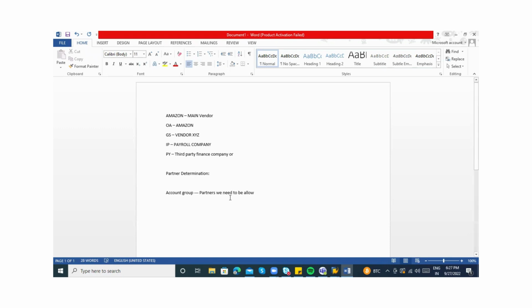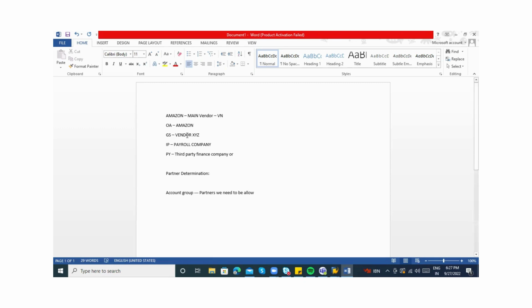Then, what are the mandatory and what are the optional? Some vendors may have a different ordering address, or different goods supply, but in some cases it's not mandatory because the main vendor takes care of everything and is the same. In this case, the main vendor is mandatory, but the others are optional.